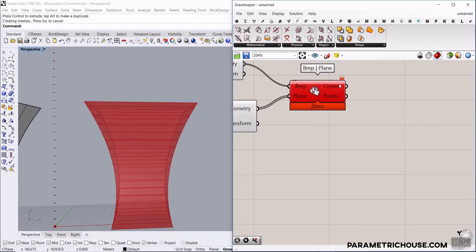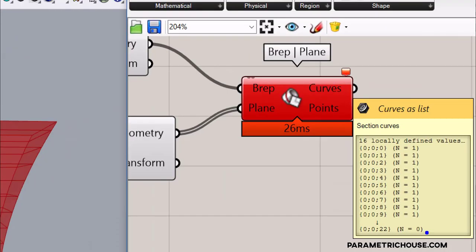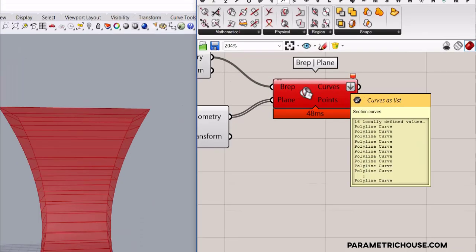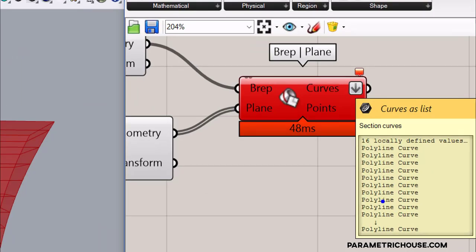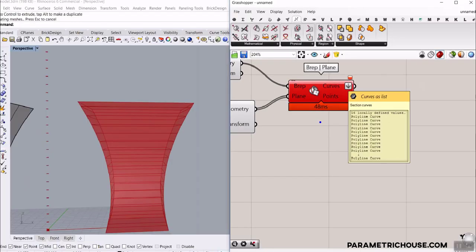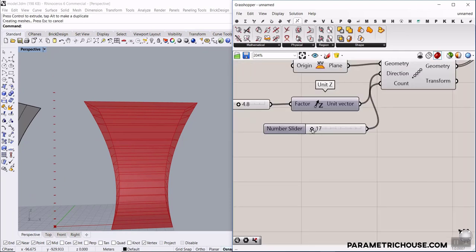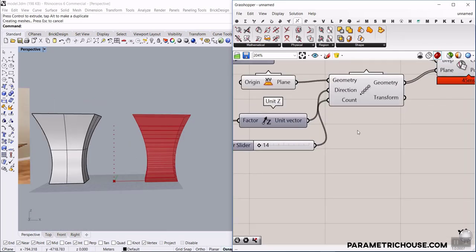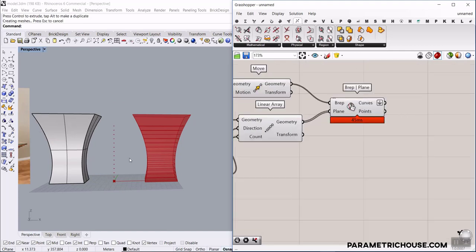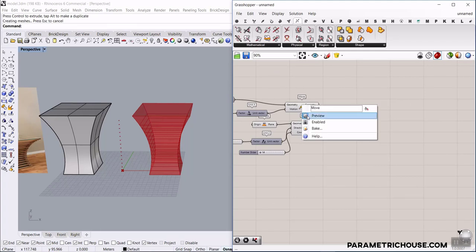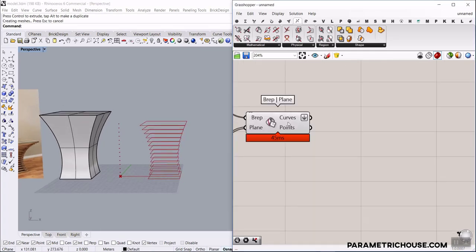If I just zoom here, you can see that some of them is going to be 0. You can just get rid of that easily by right-clicking and flattening the output, so you have all of those available polylines. That is a technique you can use to be sure you don't have any problems with the data. But if I just put that down, you can see that it's going to fix the errors. Okay, now what we have to do is to simply just turn this off. We have to play with those curves.